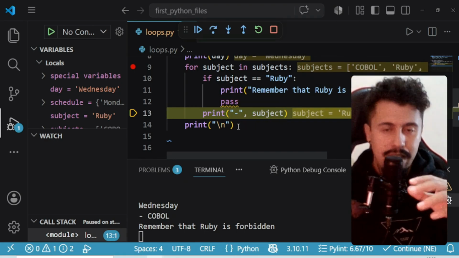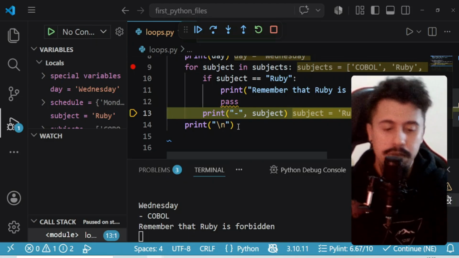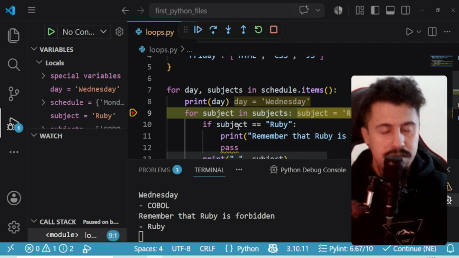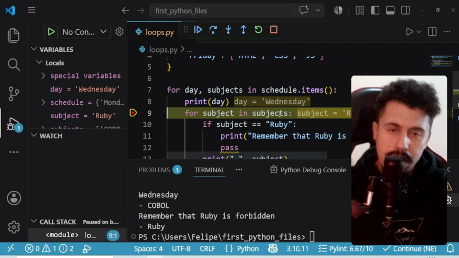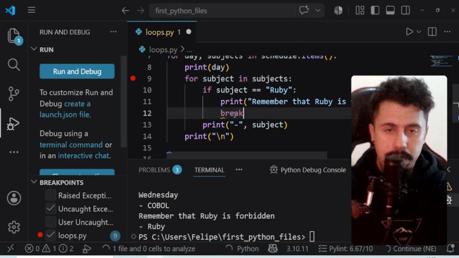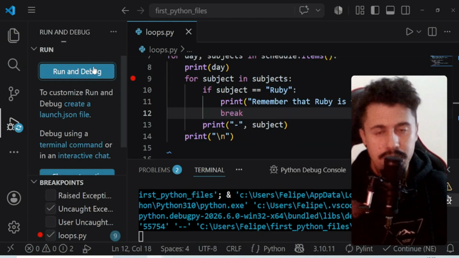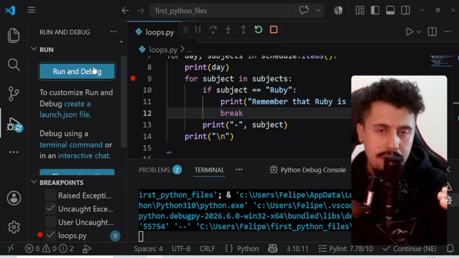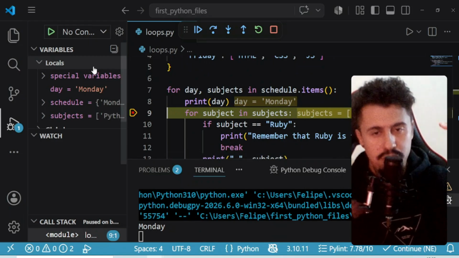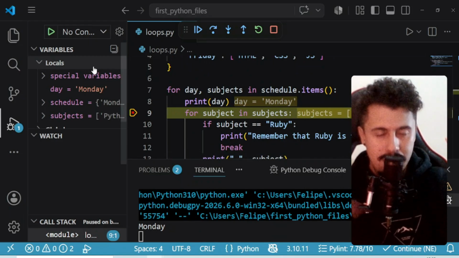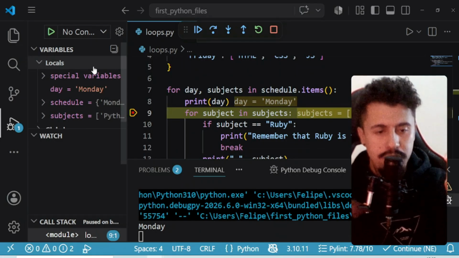Same thing as not having a keyword. Just went to the next line, okay? And printed Ruby. Alright? And to finish the demonstration, let's break. You're going to see now that break is literally going to interrupt the repetitions. It's going to stop that repetition, and is going to finish the execution of that loop.